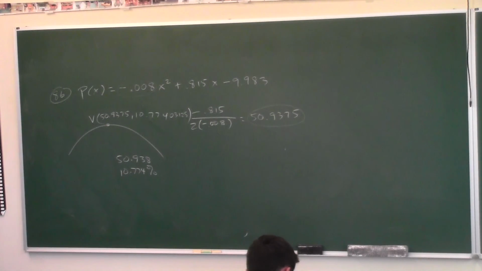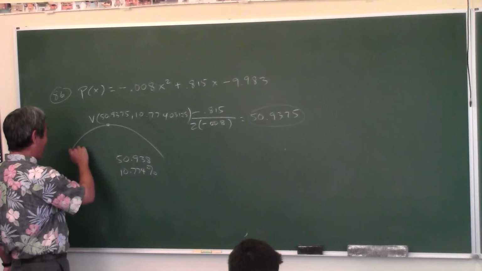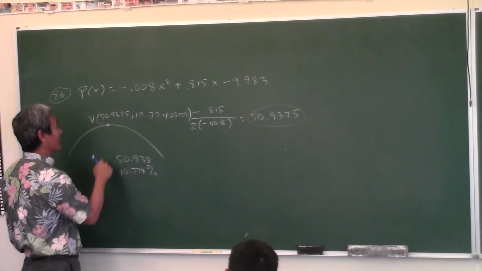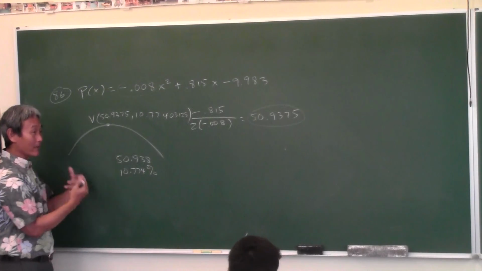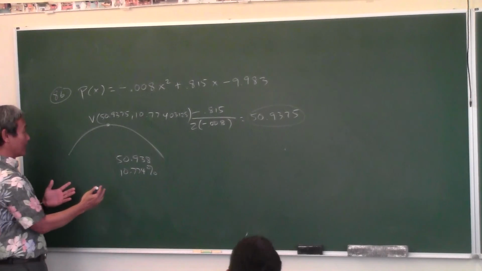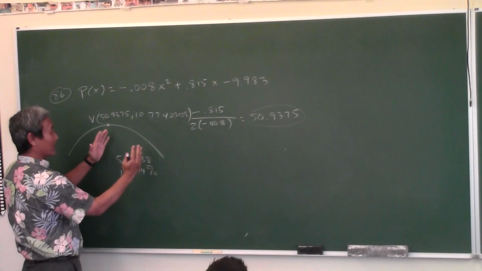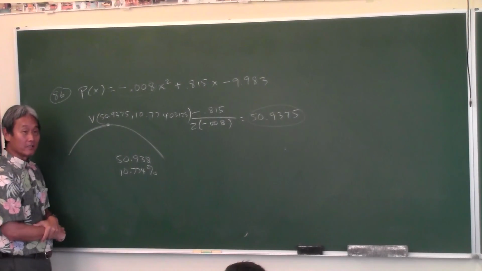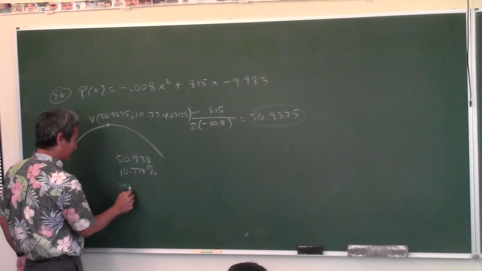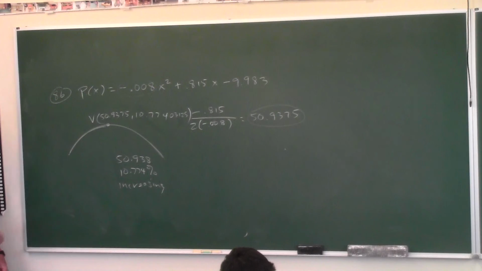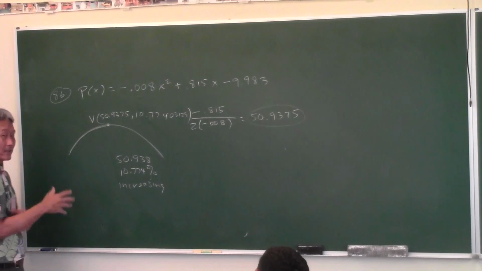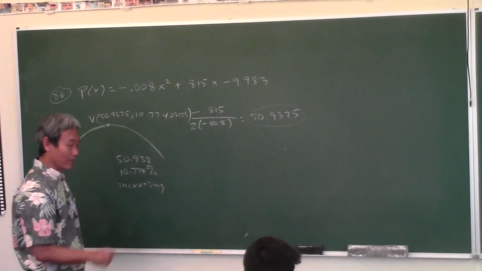And then finally, part B. Is the percentage of Americans who have earned an advanced degree increasing or decreasing for individuals between the ages of 40 and 50? Now remember, this is a parabola opening down. This is the vertex. See how 50.9375, that's your age? So if Americans are between 40 and 50 years of age, where would that be? Over here or over here? Look, this is 50. So where would 40 to 50 be? Yeah, over here. Is it increasing or decreasing there? Look at the graph. It's increasing. There you go. So make sure you answer all the questions. Any questions on any of this? Again, the most important thing is to find the vertex of the parabola, because that's the key. Negative b over 2a.